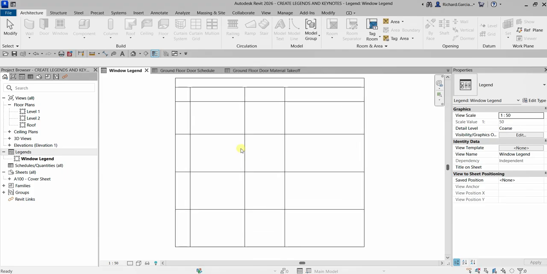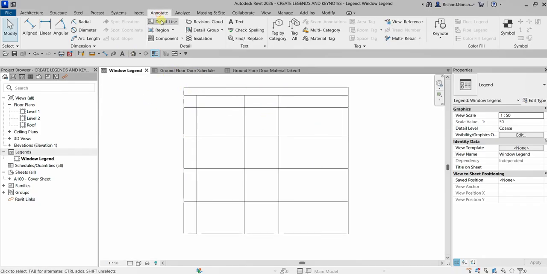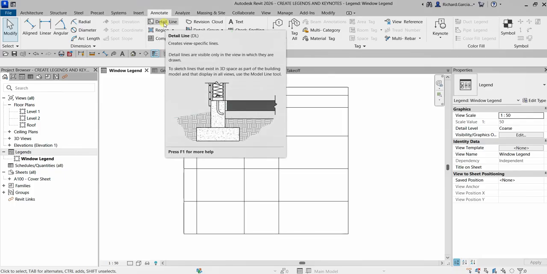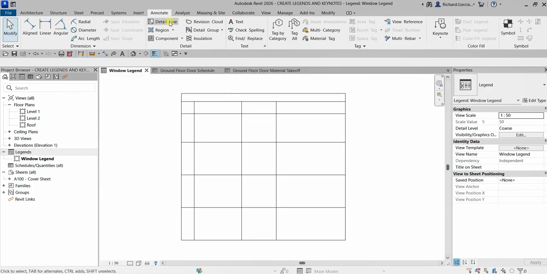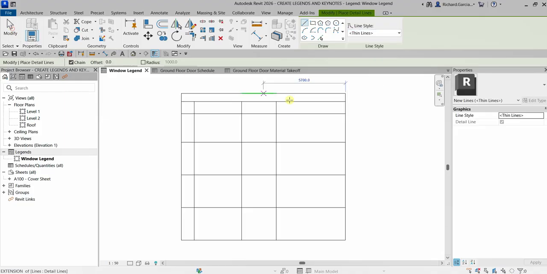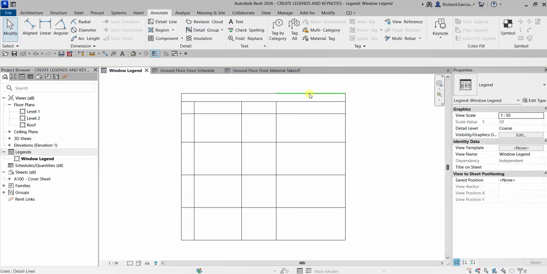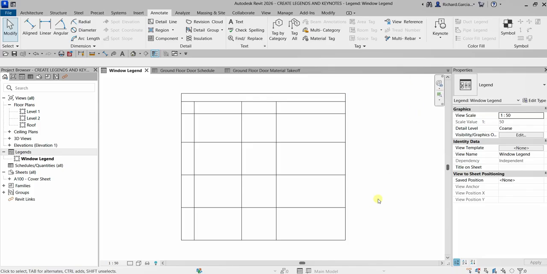Okay, and then after that, legend here in Revit, it's pretty manual. So you need to do it manually. So I created these lines using detail lines. Okay, so using detail lines. So that's how I created these boundaries here, these lines. So just select detail line, and then you can select the line style here. Okay, so I can select one, select modify. I can select one here, and then it tells you that that's a thin line. So I use a thin line for these lines here. So it's pretty manual. So you need to do the boundaries here, unlike scheduled, which is automatic. So for the legend, you need to do it manually for the boundaries.